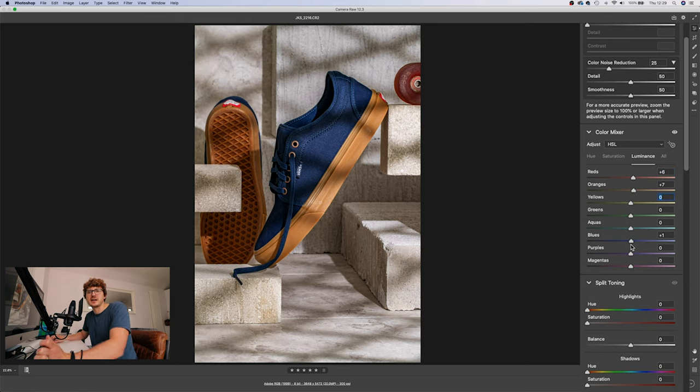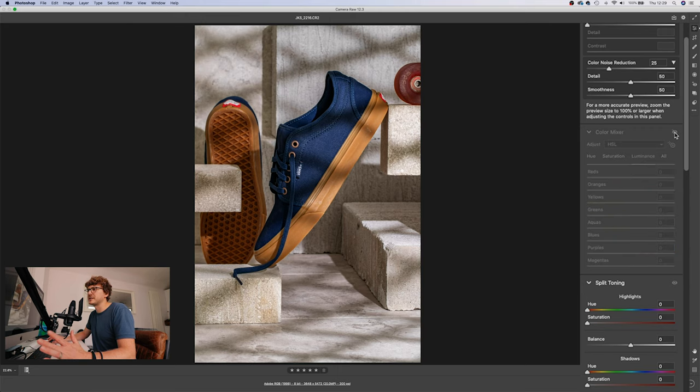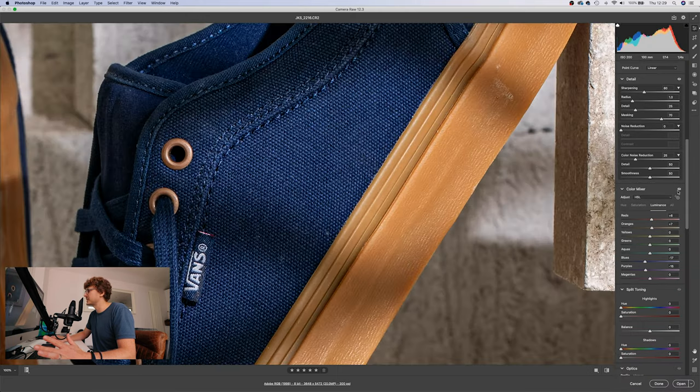Now, because the trainer has some canvas detail on it, if I was to increase the luminance, see what happens on the blue. It starts to make it quite coarse. So if I go the other way, it tones down that canvas texture a bit. So if we do that for both the purple and the blue, it brings back more of the detail that we're losing in this texture area.